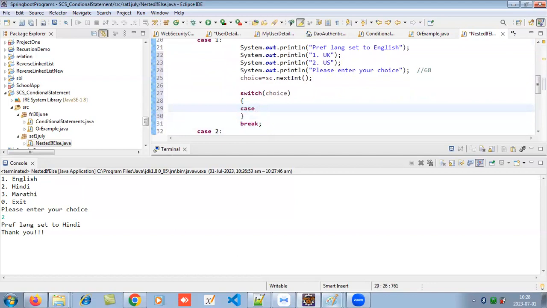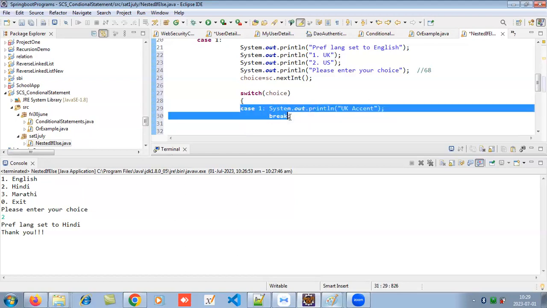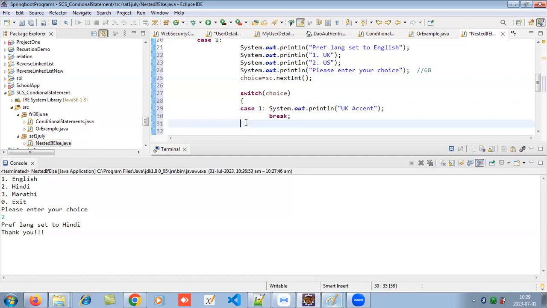So case 1 is UK accent, and then what? Break. And case 2 is US accent, and break.